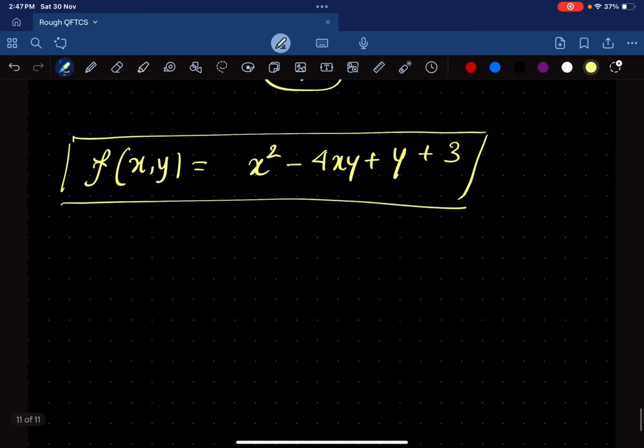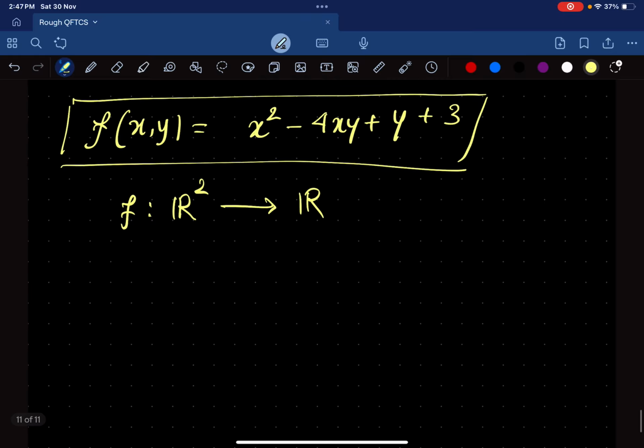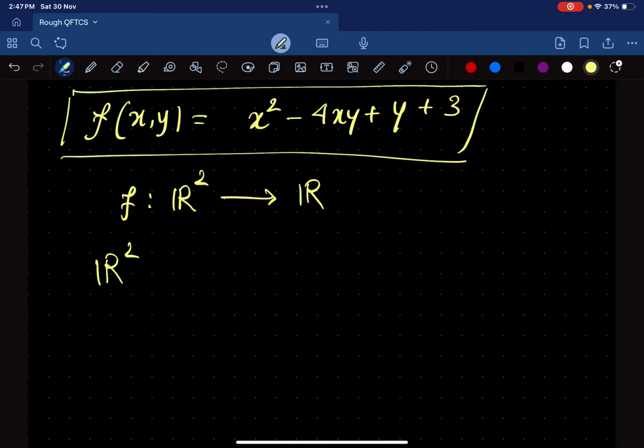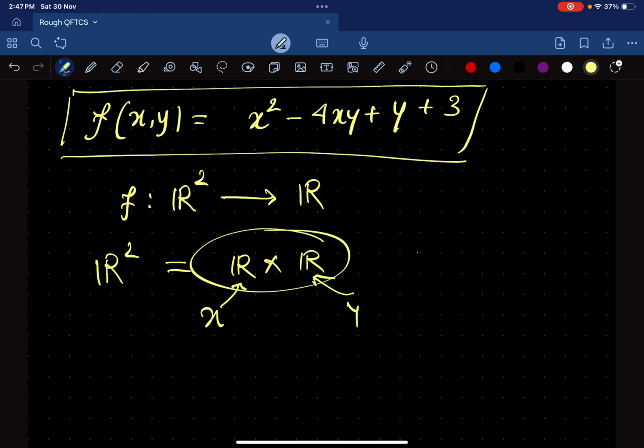So this function goes from R2 to R. What is R2? R2 is nothing but the Cartesian product of two sets of real numbers. So x comes from this and y comes from this. A Cartesian product of any two sets of real numbers is like this.